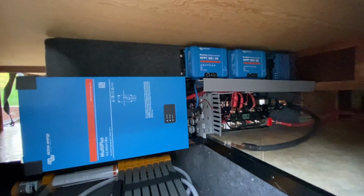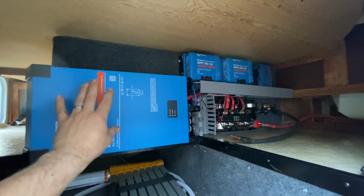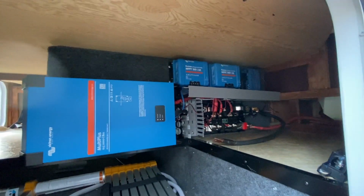So, plenty of storage in this. Look at this. This is all passed through. That's completely passed through down there. As you can see, we got some orange wire here. Yep, this is a 30 amp. No problem. And this guy did not want to run his air conditioner. He's got a generator, so this is going to work just fine. Run Starlink, microwave, whatever else you need, just not your air conditioner.